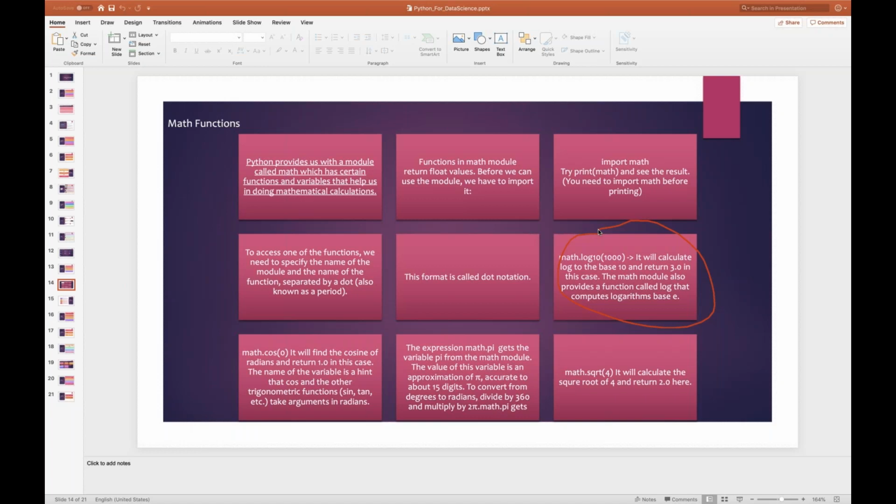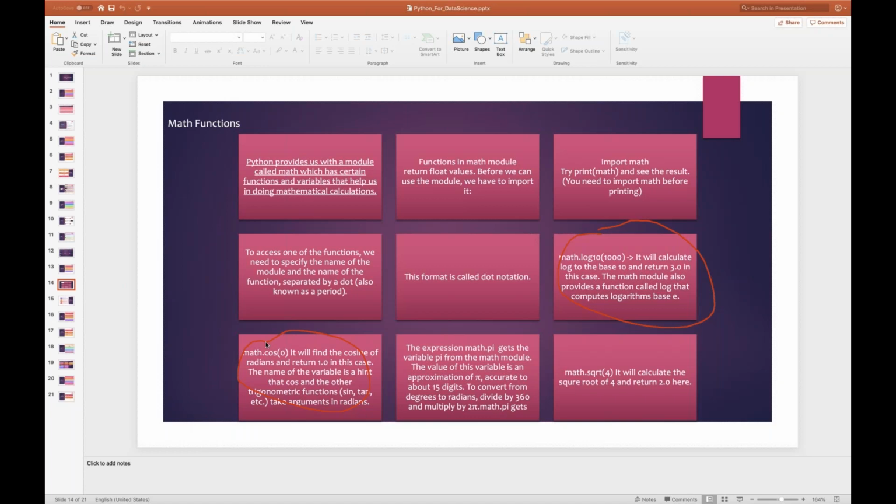Now, when I say math.cos of theta, simple guys, this theory part will be quite little boring, I know, but we have to understand the theory and then jump into practicals. So this function here is math.cos of theta. This is going to find the cosine of radians and return 1 in this case. I don't care what it returns, but I want to understand how Python works.